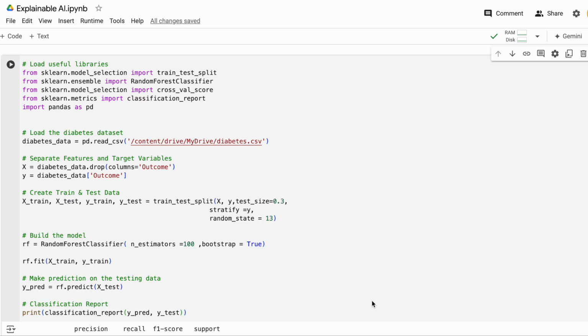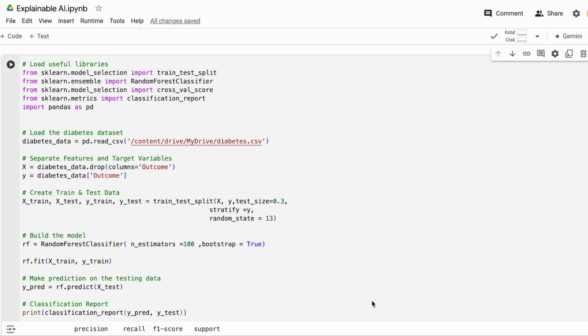Now, what I did, I studied on the net and then I found out there are certain ways through which you can explain how your model is working. So in this video, we will go deeper into all the techniques which are available right now, which can help us explain this kind of models to a non-tech person.